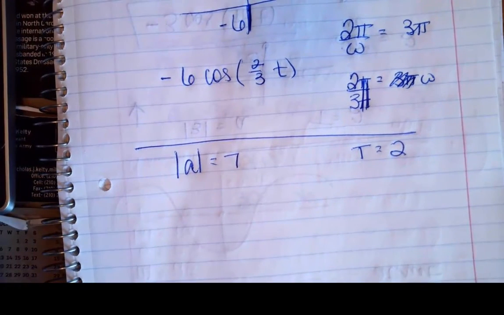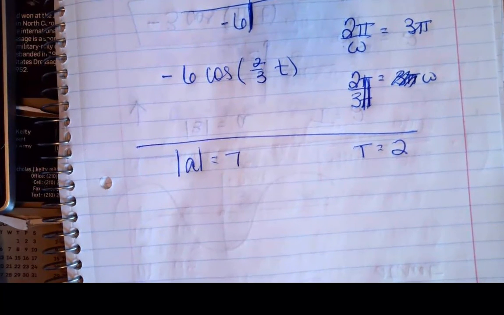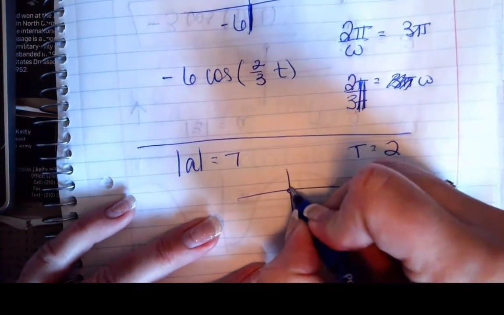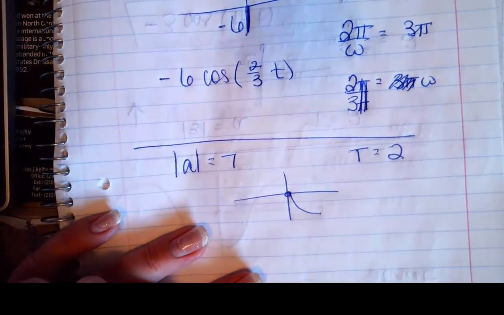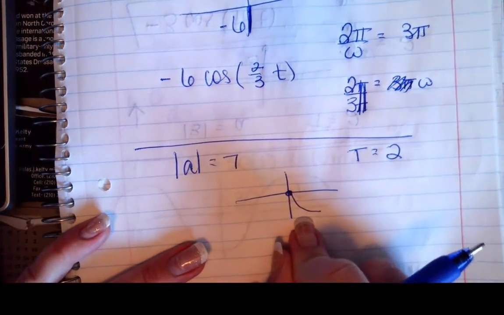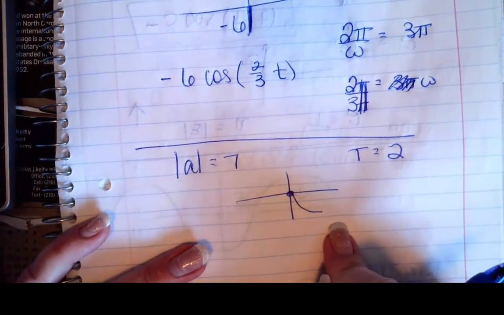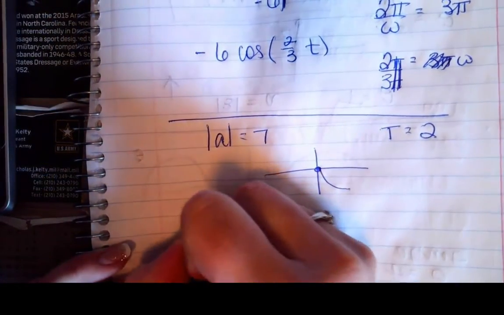Write an equation that relates the displacement of the object from its rest position after t seconds. Be very careful. Also assume that the positive direction of the motion is up, and at time t equals 0, the object is at its resting position, and then we'll move down. So I now know that I'm starting at rest, and then it's going to move in a downward position. So I know that this is sine, and I also know it's negative. Okay, so it's not propelled upwards, it's pulled downwards. So I know that this is going to be a negative.